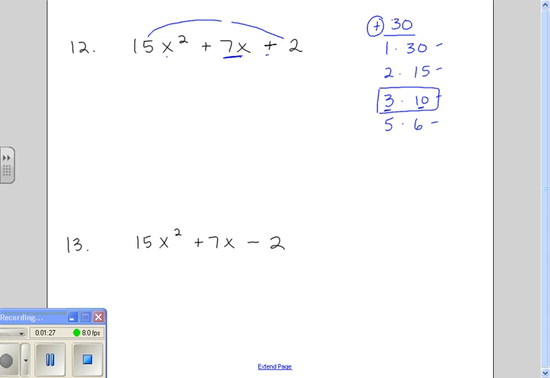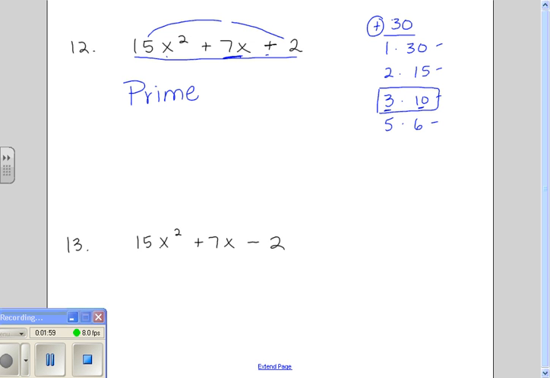So this type of polynomial is one that we call prime. That means that it cannot be factored. So there are no factors of 30 that would add to give us 7. And so sometimes you'll see this on the homework, polynomials that are prime. Now let me just caution you, if a polynomial has a greatest common factor, then it is not prime. Okay, so if we could have taken out a common factor up here, then that would have been my answer. I would not have said that it was prime.